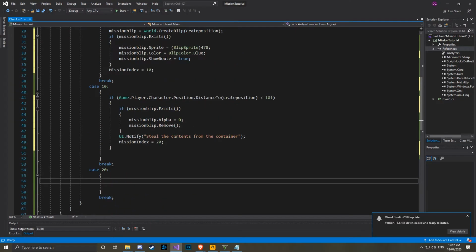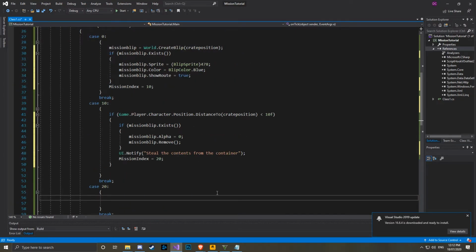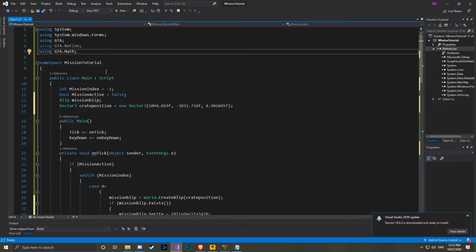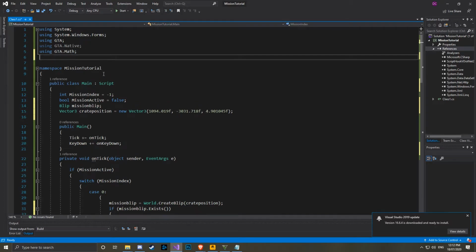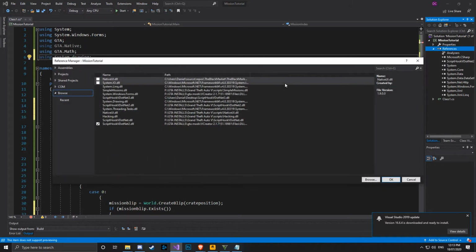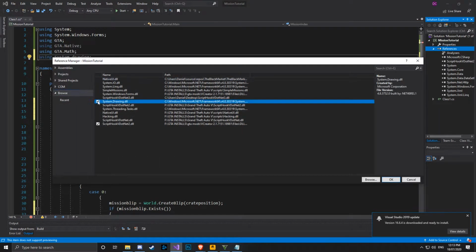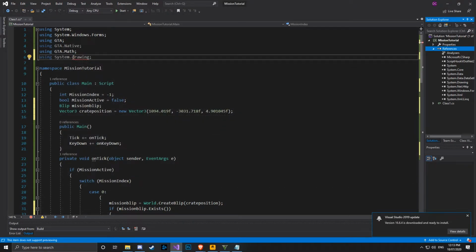And now in here, I'm actually going to add the reference called, I think it's system, using System dot Drawing. That, and then I need to add the reference over here, and then change it to that.